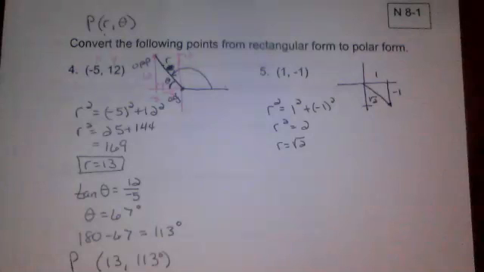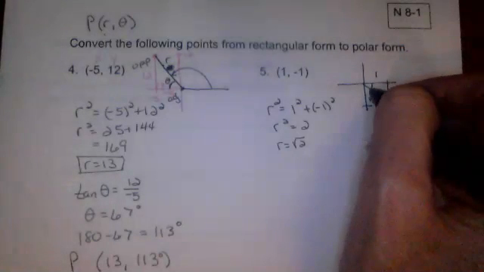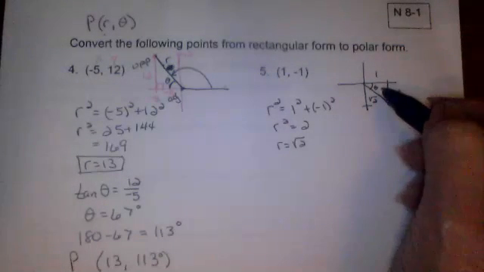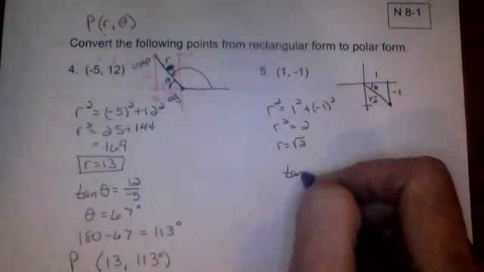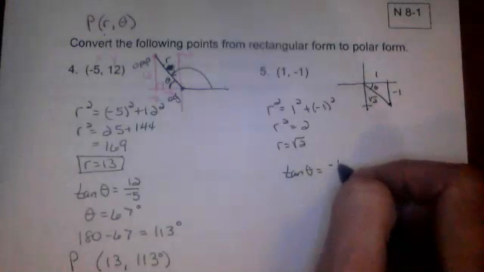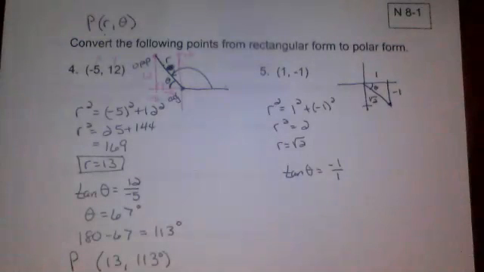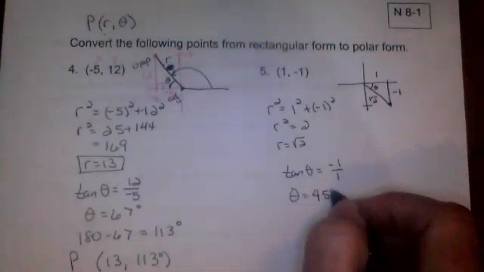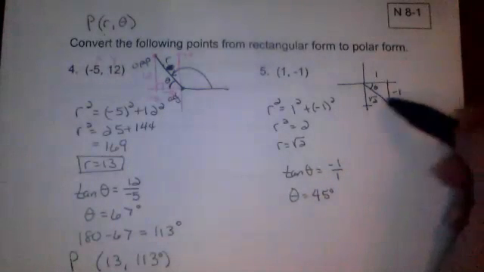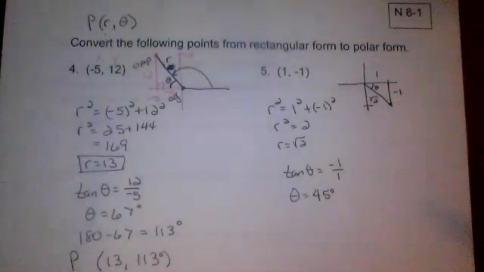So Pythagorean theorem will still get you that r value. And then, in order to find this angle, we would do opposite over adjacent, or tangent of theta equals -1 over 1. And so if we do arctan of -1 over 1, we get that theta is 45 degrees. Now again, you may have recognized that 1, 1, square root of 2 is 45 degrees.